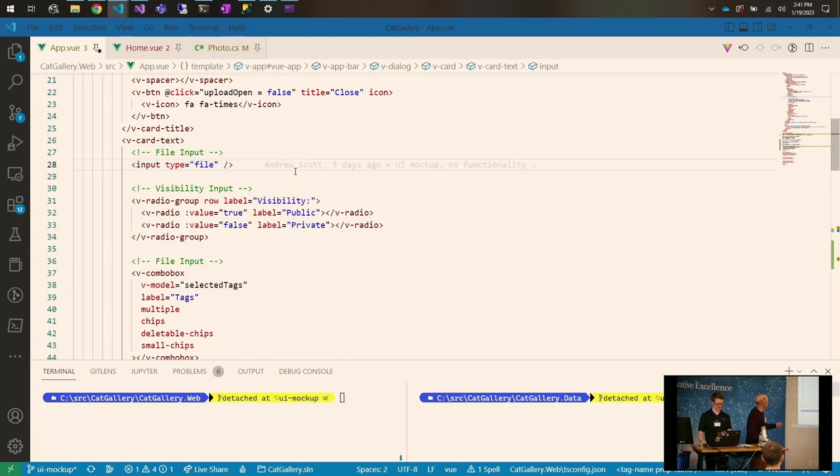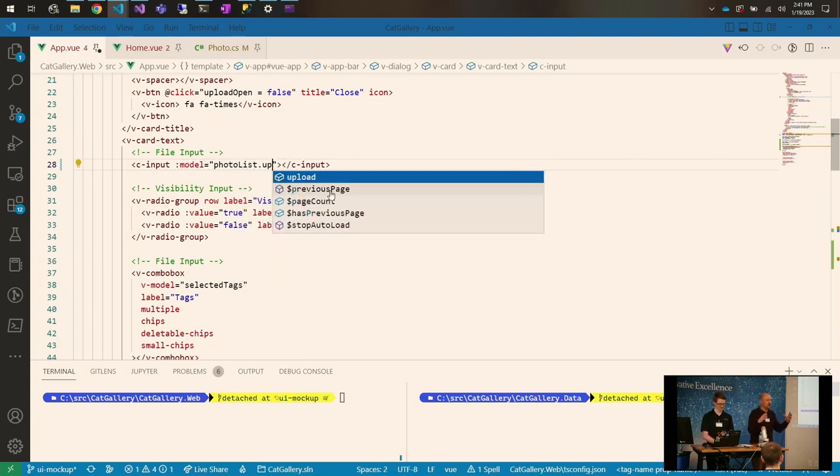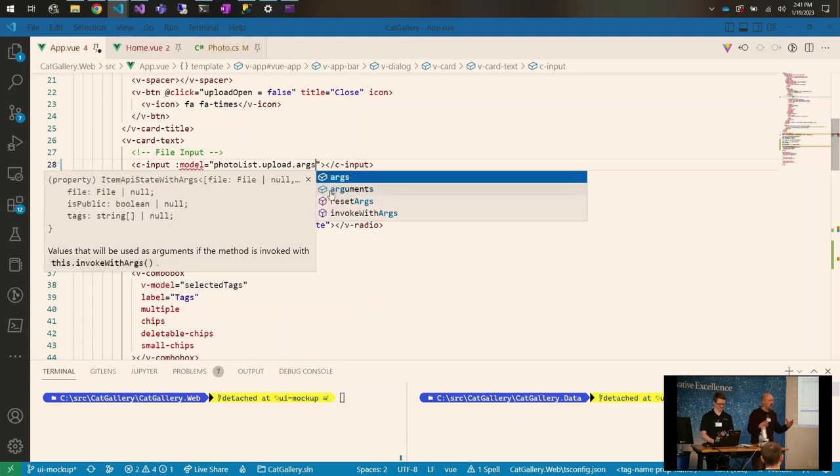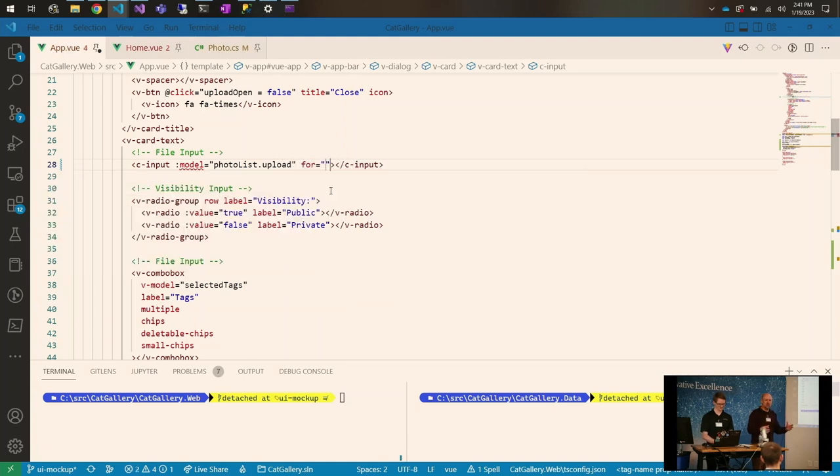Then we come in here and you see there's just a file input we've put. We're going to bind this into that argument we were talking about when we said with args. These are the arguments that we're binding to. So when you select that, this is actually a special thing. The string one works, but I just want to say straight JavaScript or straight HTML. I teach a class for web, and we counted the number of concepts you have to know across different languages for the class, and it's like 10, which is pretty insane. I usually just list out technologies until I find the right one. In this case, it's HTML. In this case, it's Vue.